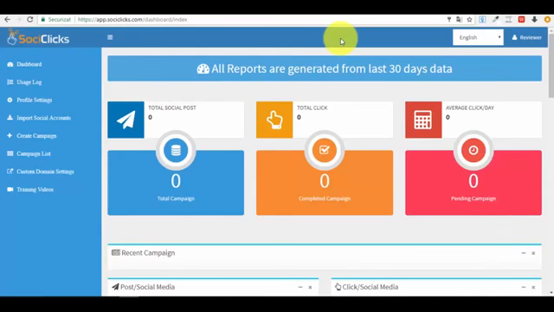Now, the problem is that on most of the social media networks, it's not that easy to generate traffic directly to your websites, because those social media networks don't want you to redirect that traffic out of their platform to different platforms, okay?